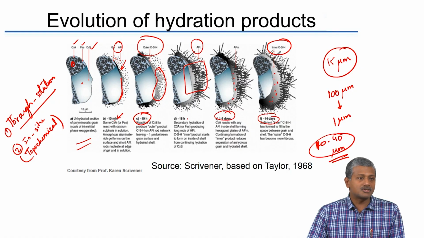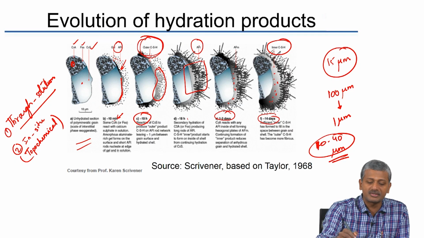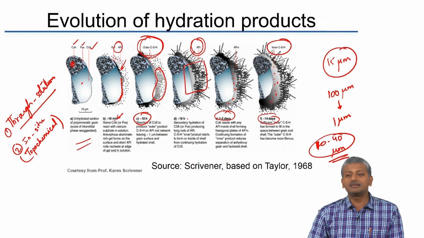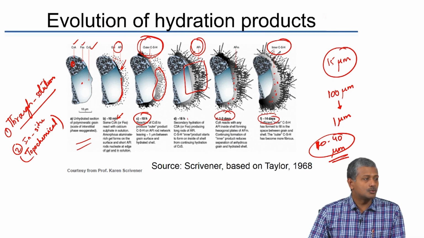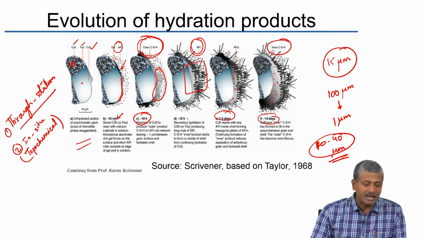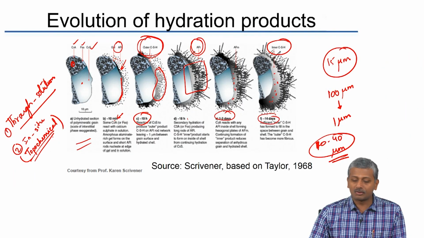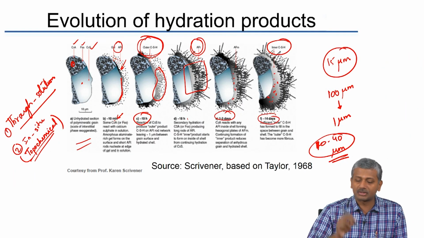The surface of these particles starts the dissolution very early, but once you form the initial hydrate layer on the outside, which is composed of outer CSH and ettringite, the water then has to go through these layers to start hydrating the remaining unhydrated cement that is inside. And once that happens, you have what is called an in situ or a topochemical reaction that leads to the formation of inner CSH. Okay.